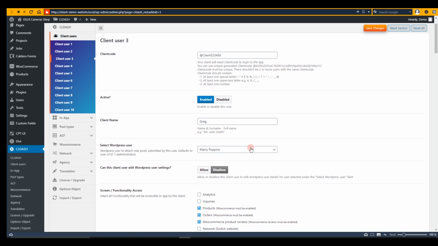As you can see, for these two users I have selected the same WordPress user. Now both of the users will be posting content as Mary Poppins.